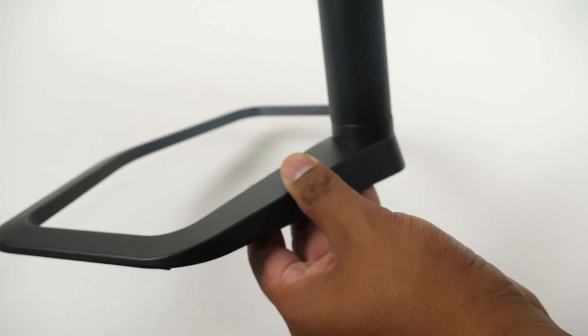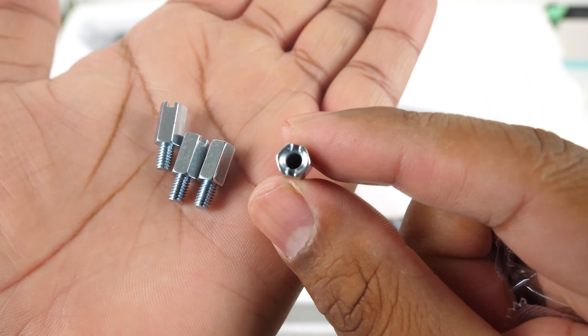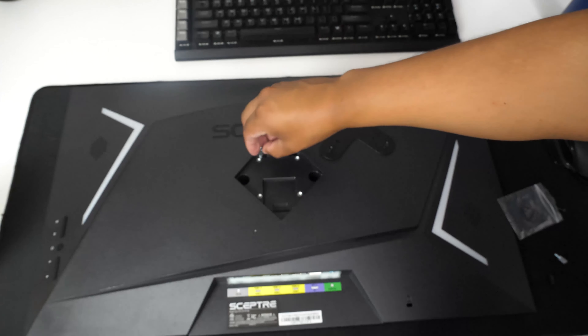If you will be mounting this to a monitor arm, you will need to attach the mounting bracket that it comes with. It comes with some standoffs so that the bracket sits flush with the back, and this bracket makes it compatible with the 75 by 75 VESA mount. The screws I have are a little too long for this bracket, but I was able to find two short screws — so my setup looks a little janky with two long and two short screws. The good thing is that the monitor is very light so it won't slide off.